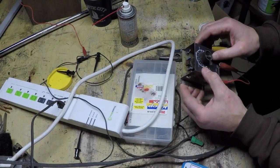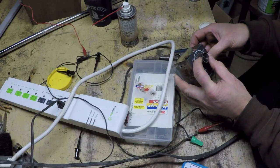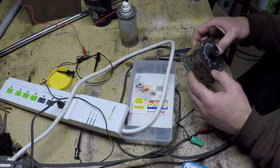Plus the fact that I just move it over one tooth and it works perfect. Makes me wonder whether it's just a case that somebody had this knob off at some point and put it back on wrong.